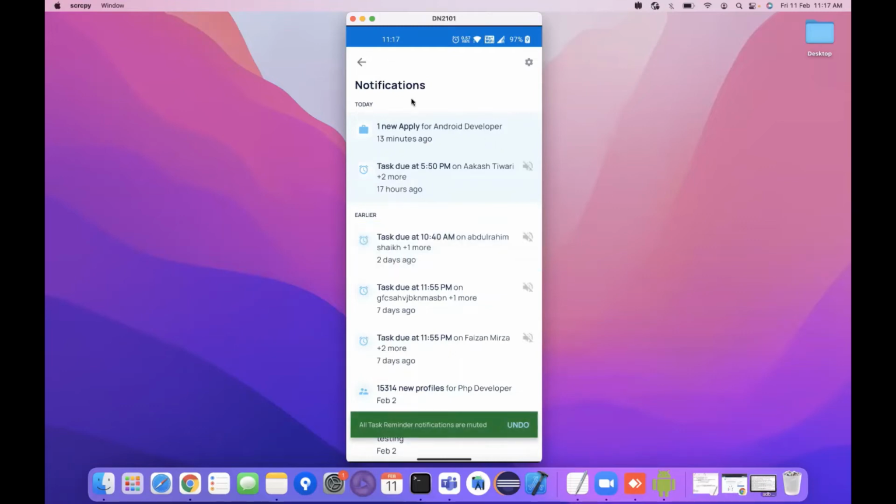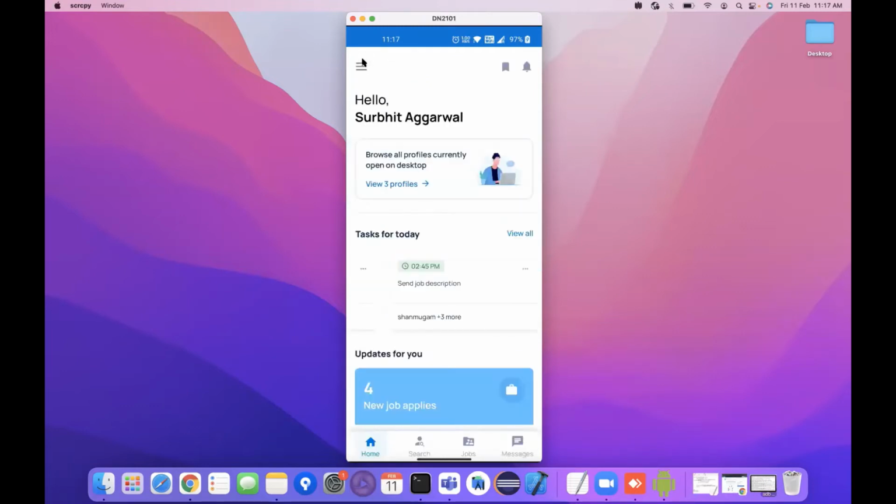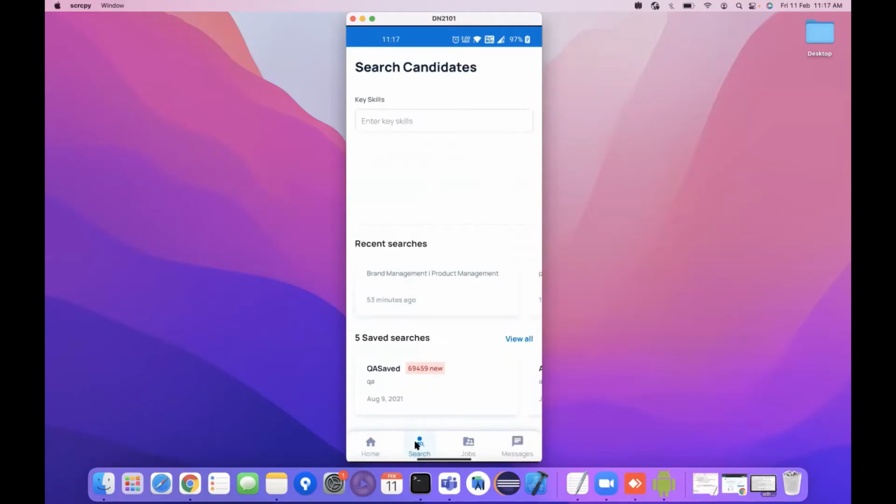So this completes the major intuitive dashboard. Next, we will move on to the search thing. For now, we are trying to cover all the major things that are available to you on the app. And then in the subsequent part, we will talk about the features that you can use from the web itself.